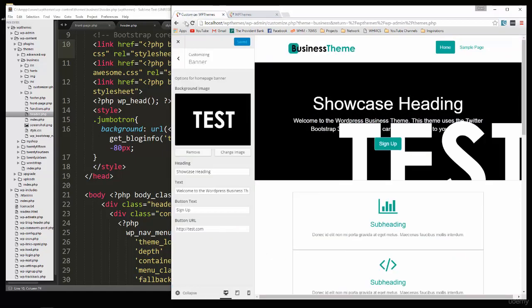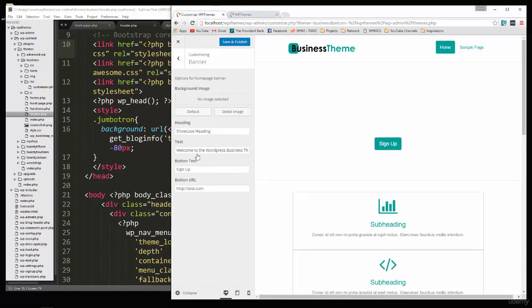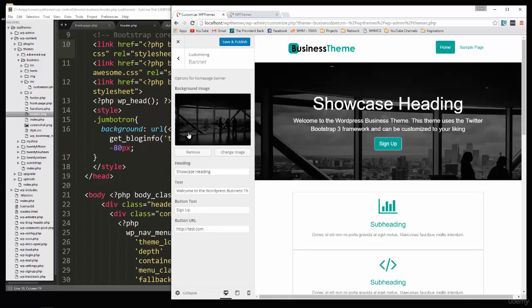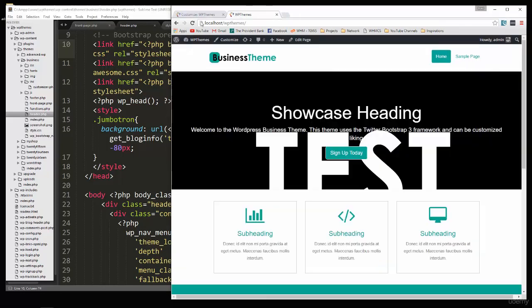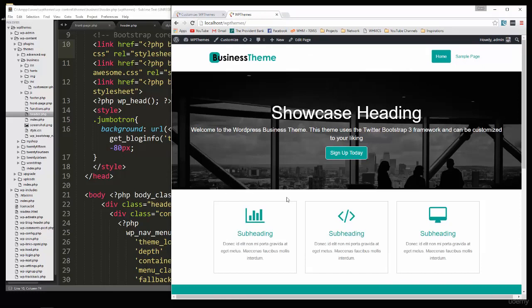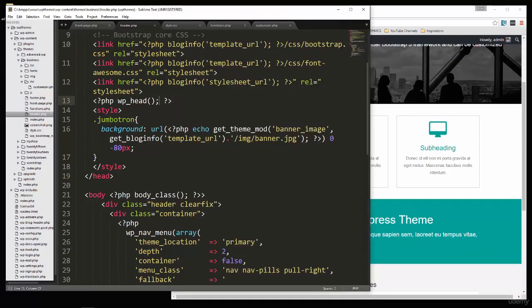Alright, now if we want to go back to the original, we can say remove, and then just click default, save, and then it comes back. So you can see this customizer is really helpful in customizing your themes. Now, we could have done just a widget here like we have in the past, but I think that this is kind of a better option. Alright, so let's move on to the boxes.